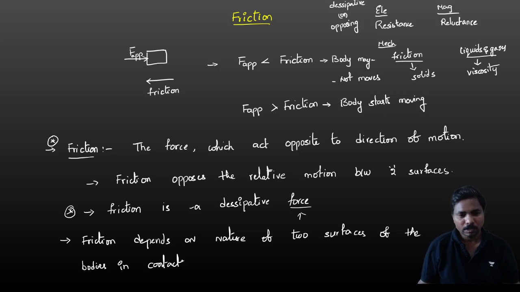Okay. Now coming to some examples from daily life, I have already given. We may not be able to walk without friction. We may not hold any object without friction. So we cannot eat. We cannot use the vehicles. We can't apply the brake whenever there is no friction. Correct.